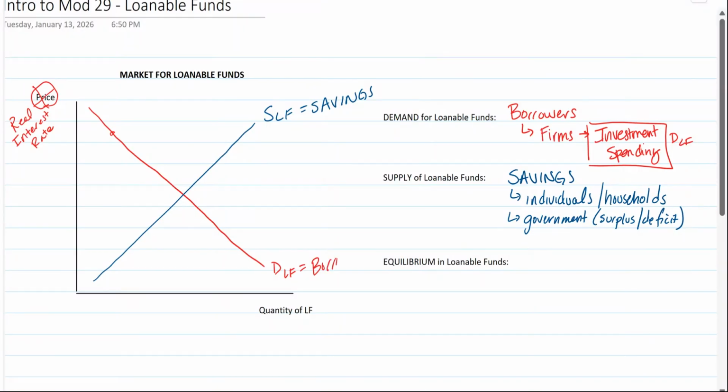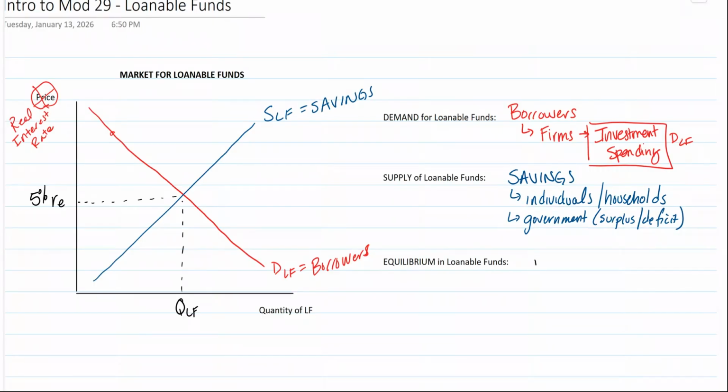So almost every time that we are writing down our supply of loanable funds and demand for loanable funds, I encourage you to write down savings and borrowing, or savers and borrowers, as a part of this kind of model. And as in all of our models, that means that we are going to find ourselves at an equilibrium point. We're going to have a quantity of equilibrium in the market, a number of loaned dollars in the market, and we're going to have a real interest rate equilibrium in the market. For example, maybe this is a 5% interest rate that represents our equilibrium.